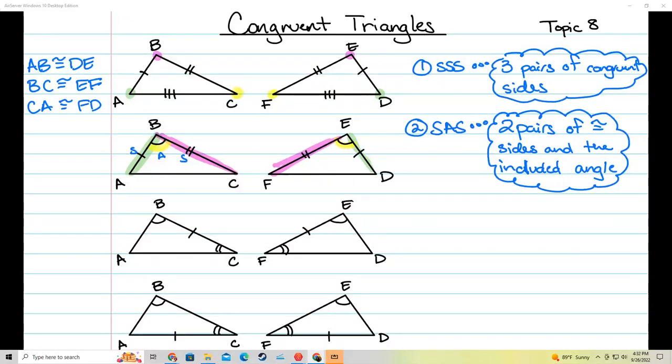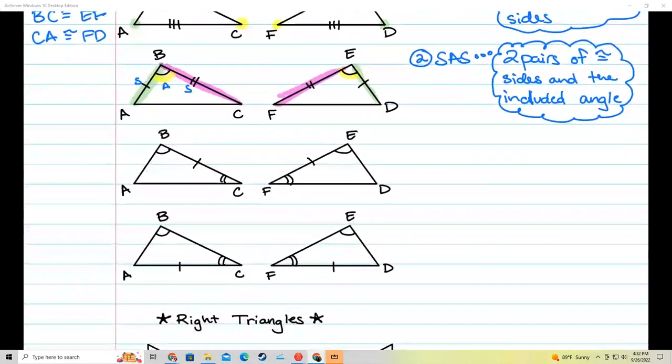Okay. All right, let's take a look at the next one. I'm going to go ahead and establish the sides first. I know that this side, side FE, is congruent to this side, side CB. As far as sides are concerned, that's it. I don't have any other sides. So what else did they tell me? Well, they told me that these angles are congruent. Angle B and angle E are congruent. I have another angle. They told me that angle C is also congruent to angle F.